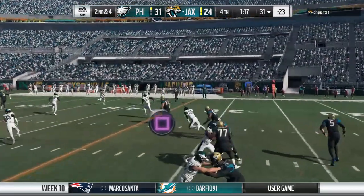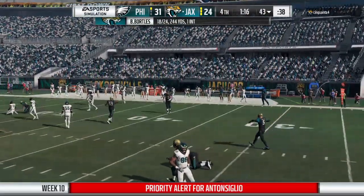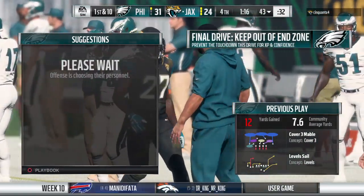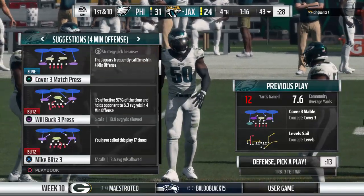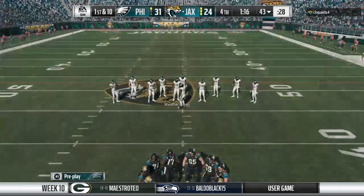He's back to throw. He'll check this one off to Fournette. And he goes out of bounds across the 40-yard line. The Jags picking up the first down there, a gain of 12. That's what they need right now. Get the first down, get out of bounds, stop the clock. Just playing smart football, understanding the situation, making the plays necessary, and making sure that clock stops at every opportunity.